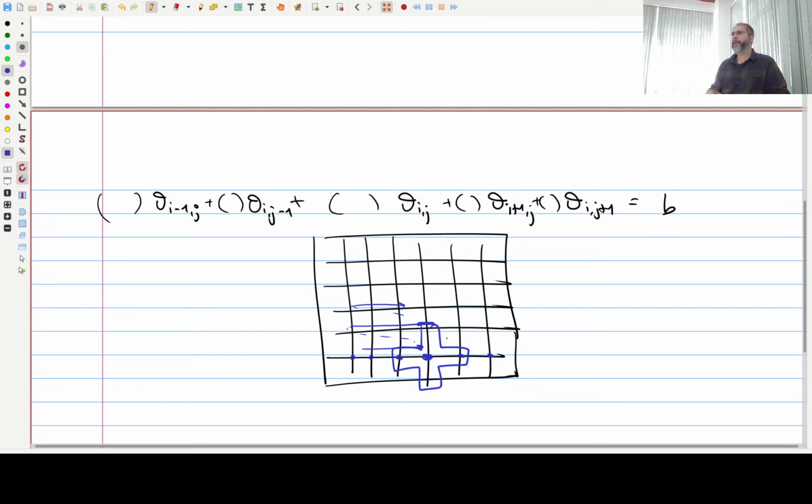Now if you think about how we are calculating the value of theta, it's like an explicit method, right? To calculate the value at a given point, we are explicitly using values at other points. It just happens that the left and the bottom point values are updated, so we call them new values, and the top and right points are old values. But when you write the equation in a loop, you are explicitly writing the value of theta at that i comma jth point in terms of points around it.